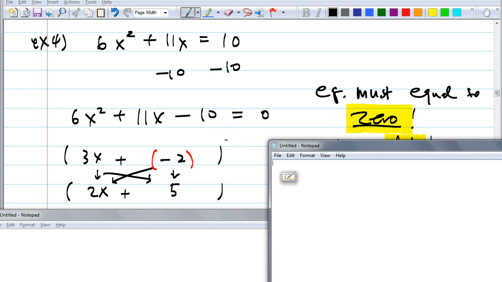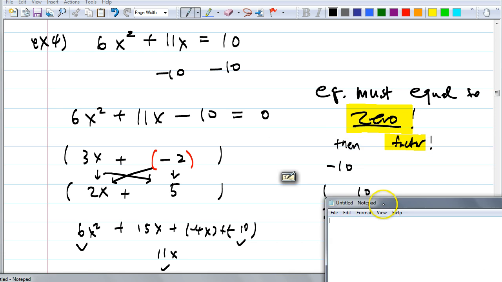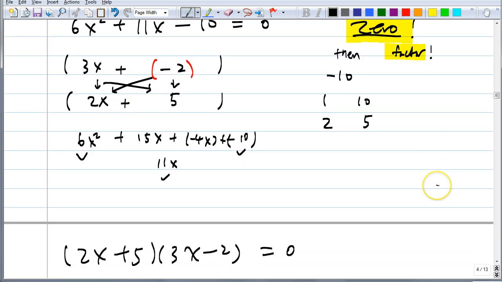So the answer is, when we factor the left side, what do we get? Here the answer, 3x plus negative 2 times? Yeah, equals to? 0, yeah, that's why we wanted to, right? So here's me checking, and the whole thing just becomes simply 2x plus 5 times 3x minus 2 equals 0. Now, are we ready to use the zero product property? Yes, we have the whole equation equal to 0, first of all. Secondly, the left side is factored, right? So this is only true if what? If? Aaron? This is only true if what?